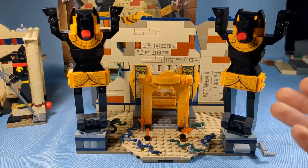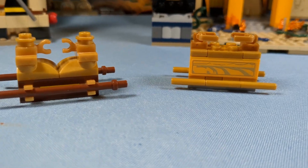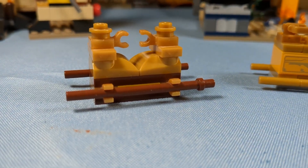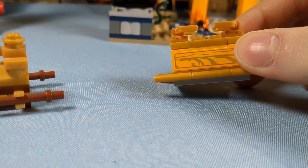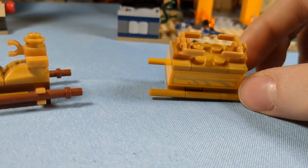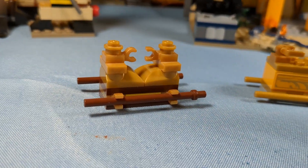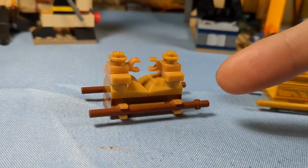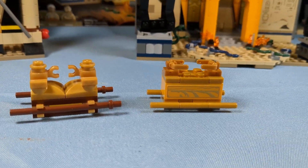The jackals are much taller and the nice yellow gold is neat, so this one is definitely going to get the point for design. Now I'm going to compare the Arks of the Covenant. I think the 2008 one is just way better. The reason is this yellow brick in the middle kills the new one. If it was gold, it would probably be better. But it just looks ridiculous because the Ark is supposed to be all gold. The old one might be smaller, but most of it is gold. I just think aesthetically it looks a lot better.